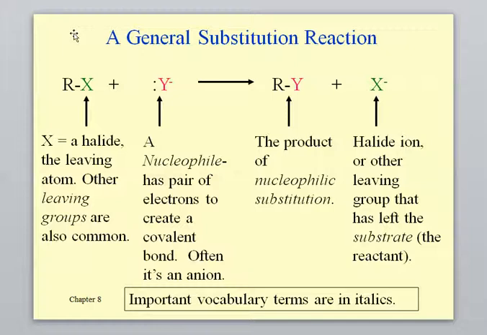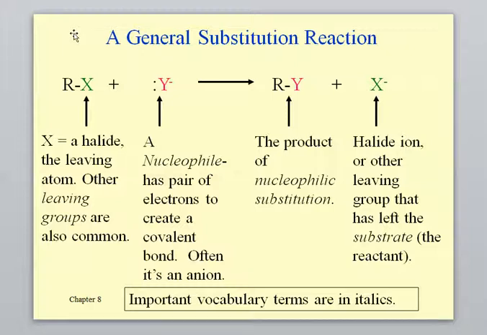And the Y there is not to be taken as the symbol for a particular element. I guess since we've used X already, they're just going in alphabetical order. Y can be a single atom, but it can also be a group of atoms. It's the nucleophile, and the two dots next to the Y imply that a nucleophile has to have electrons that serve to make the new bond to the carbon in that R group, whatever that is. So nucleophiles make bonds to carbon and provide electrons to do so. And as it says there, it's often the negative ion of an ionic compound that serves as that nucleophile. We'll see a few common examples of that.